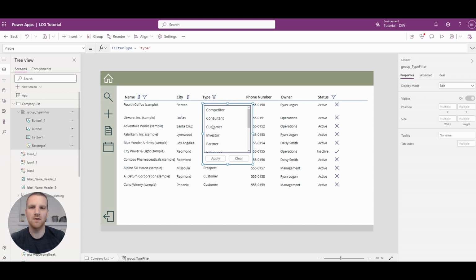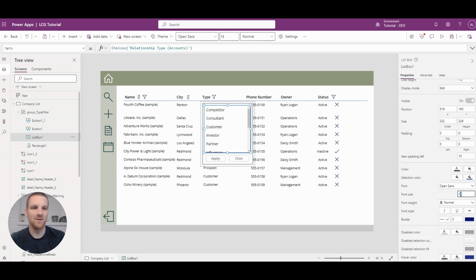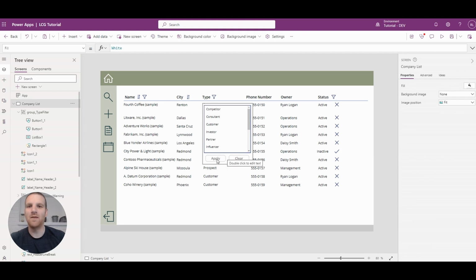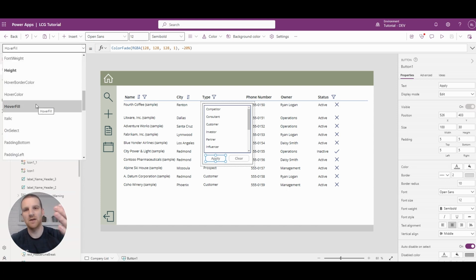What's bugging me is how the font size is too big, so we'll just lower that to a 10 so we can see more records in here. And then on our apply button and our cancel button, we're going to change these around so that it actually makes the filter disappear.